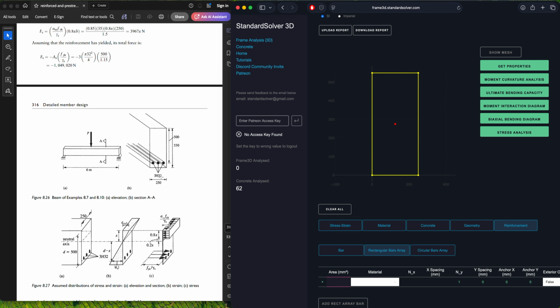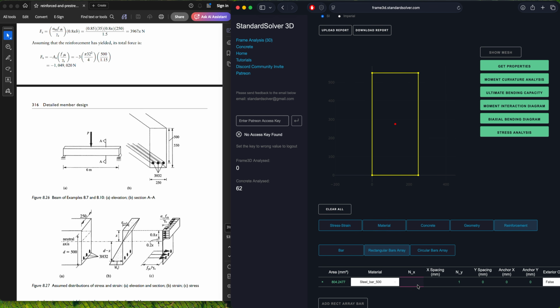So the area of the bar is pi by 4 times 32 square. I'm just using a calculator. So the area of a single bar is 804.2477 square millimeter.